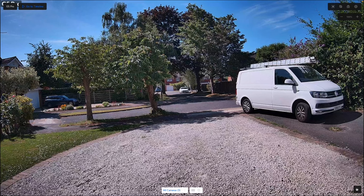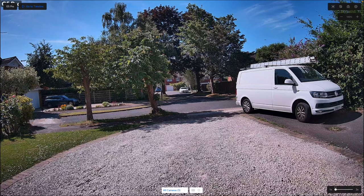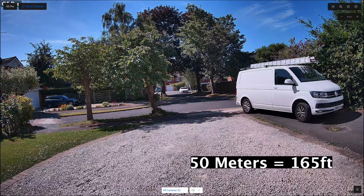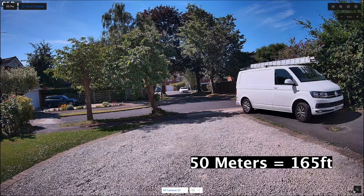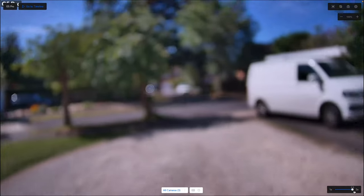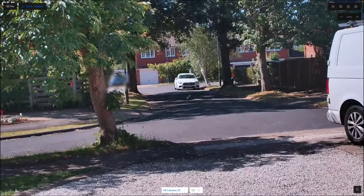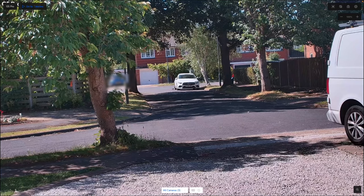But if I just say done on that. Now we've also got the digital zoom up here, but down the bottom here you'll notice the other zoom. Now this is the optical zoom, and this is where the camera earns its money. So if I click on this, and what I want to do is try and bring up this number plate on the car. As I said, it's about 50 meters away. We've got another car down here that's probably about 60 meters away. So if I click on this, and I'm going to bring the zoom in right down to 3x optical zoom. Okay, now I can read that number plate pretty clearly now.